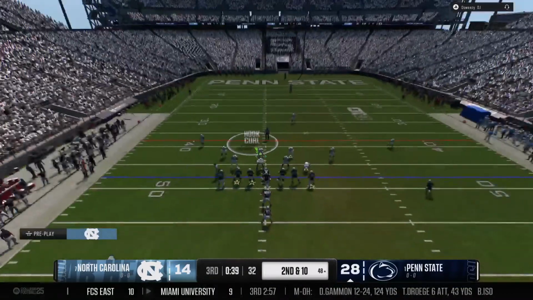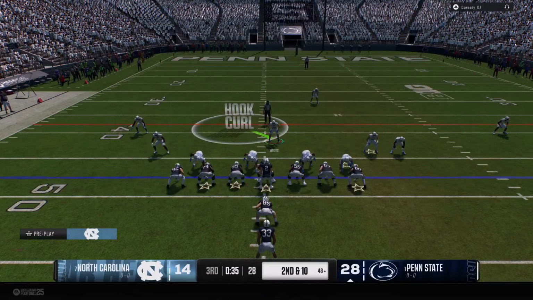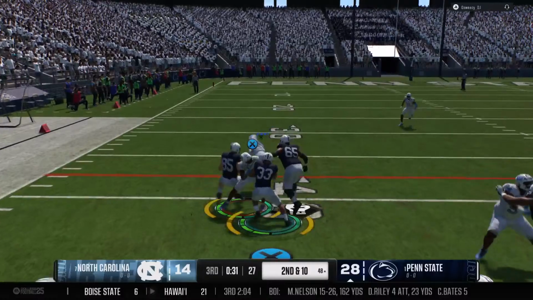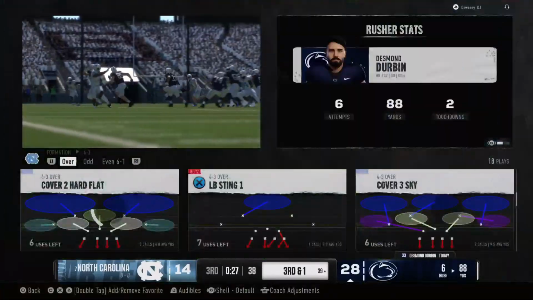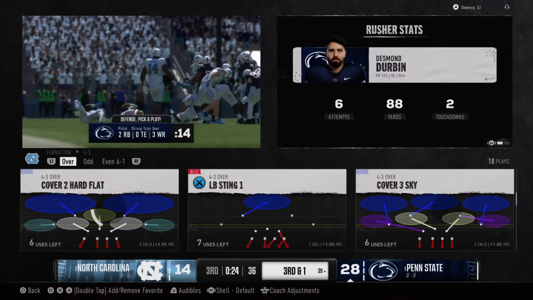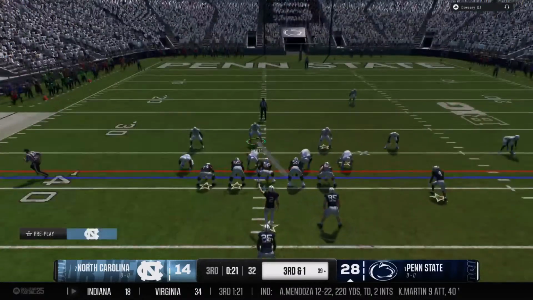Important 2nd down play coming up. Give it to the back again. They get him down, but that's a solid gain. I tell you, to be able to pick up a nice gain like that, those offensive linemen have to sustain their blocks. Gave him a chance at a really nice gain.